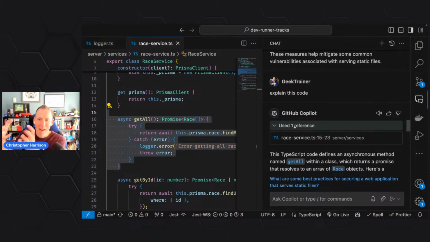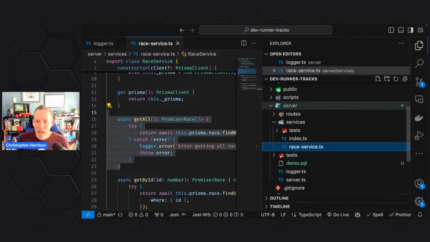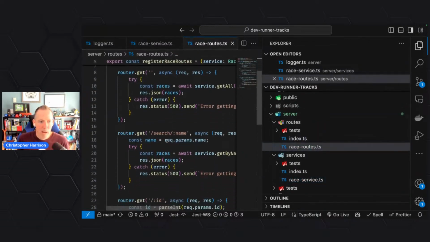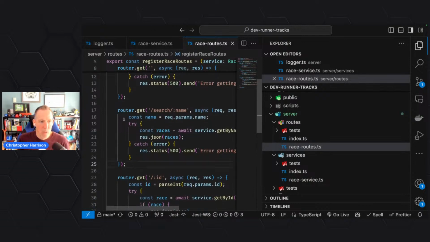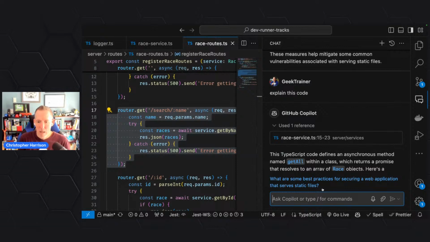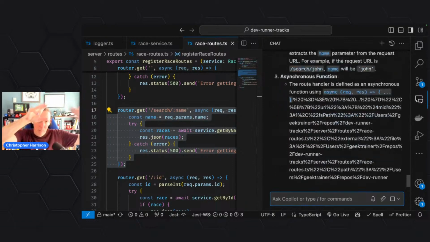Again, we have this full user experience that we can now take advantage of. On top of that, I can also get a little fancier here. So this is the backend service. This is going to be the route that's then going to use that backend service. Let me do that same thing here real quick. Let me just say explain. Okay, so I've got my backend service and I've got my route.